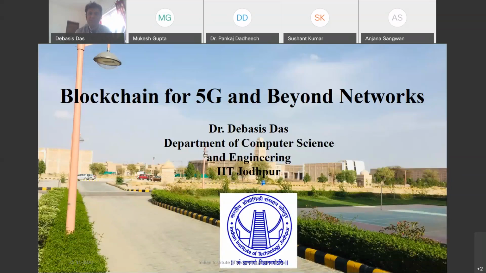Blockchain for 5G and beyond networks: why beyond networks? After 5G, in future there is a possibility of 6G, 7G, but no need to change the infrastructure. If we convert from 4G to 5G, it is mandatory to change our infrastructure, because 4G is basically centralized control and 5G is distributed control. But if we integrate blockchain with 5G technology, then there is no need to change the infrastructure. With a little modification or add-on, it will automatically work in the case of 6G and beyond technology as well, because 5G and beyond are also based on the distributed concept.